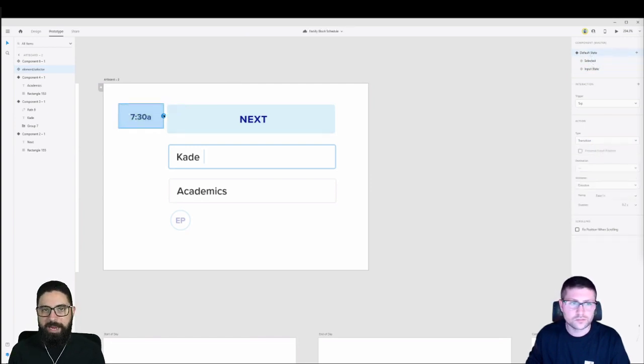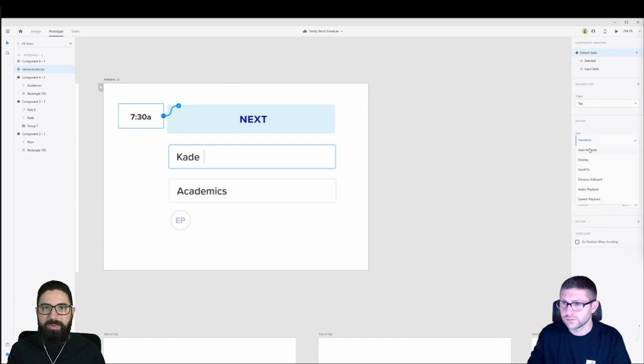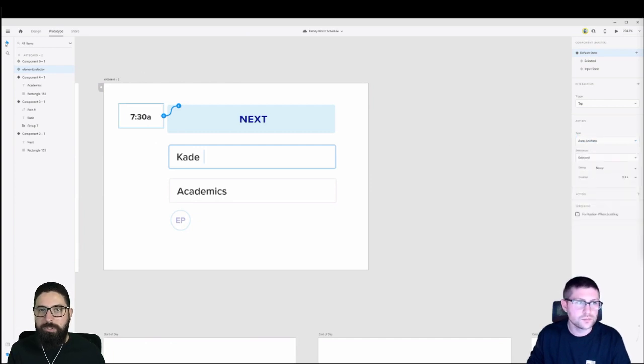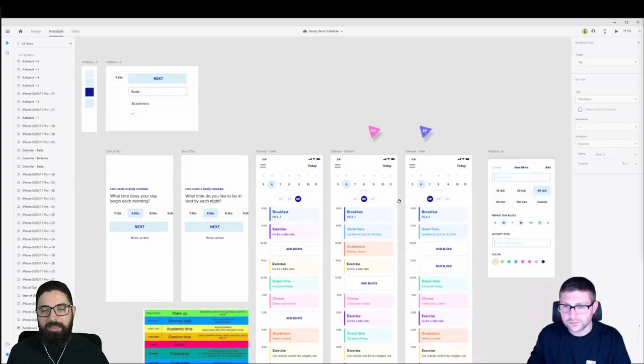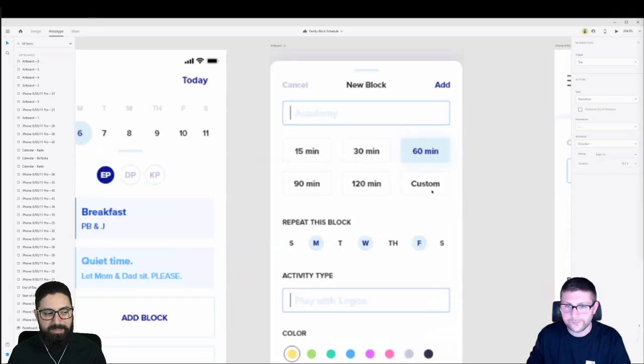You can never rely on the client or even a team just getting it. Let them experience it, and don't say, oh, well, you do this and that's obvious. No, do some cool interactions, do some cool auto animate stuff, and let your app come to life to where you can build an application that literally feels like it is a fully developed app within XD, and that is amazing.